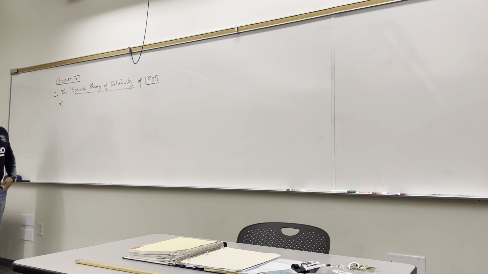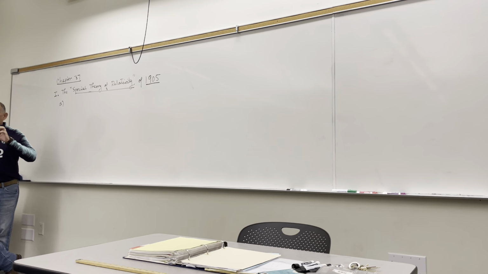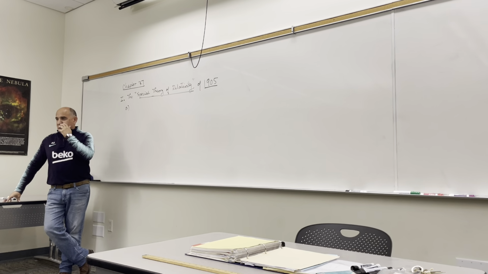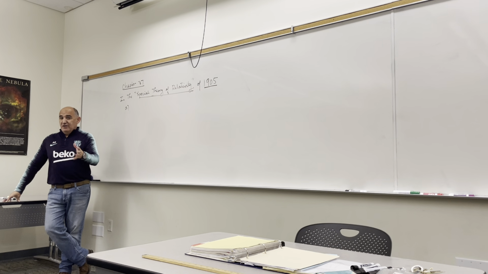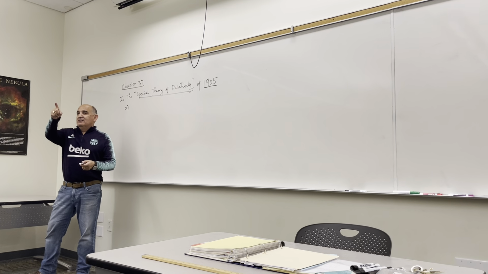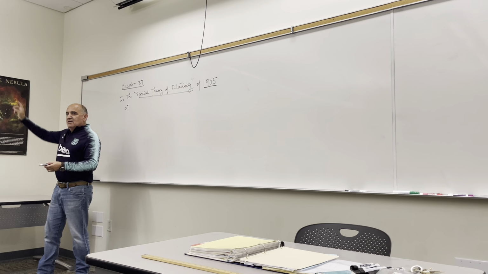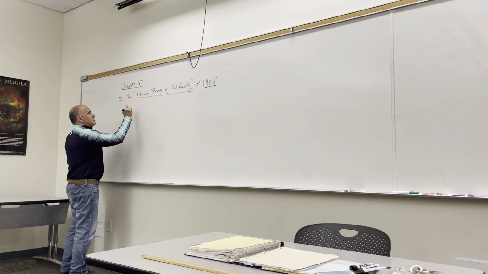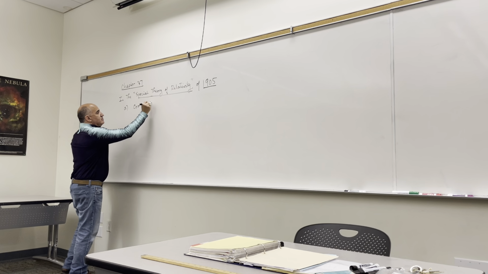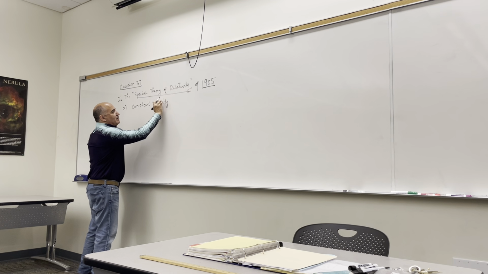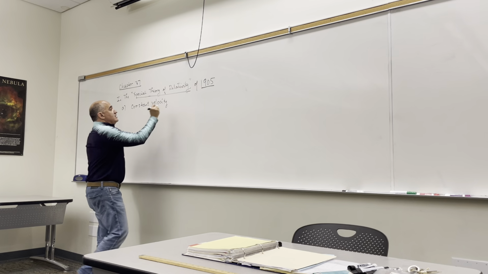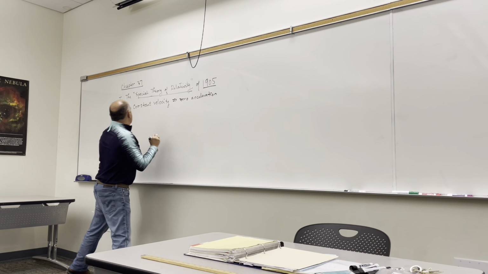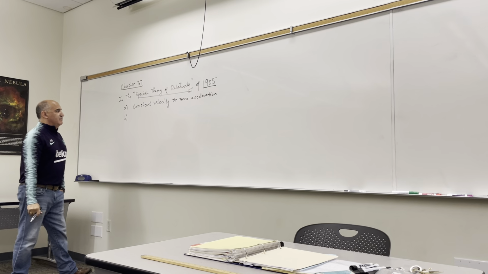Here you consider a frame of reference that's moving at constant velocity relative to another frame of reference. Maybe one frame of reference is this room, and another is somebody in a train moving at a constant velocity. So something is moving relative to something else at a constant velocity. That means, of course, zero acceleration. So, 1905, constant velocity.